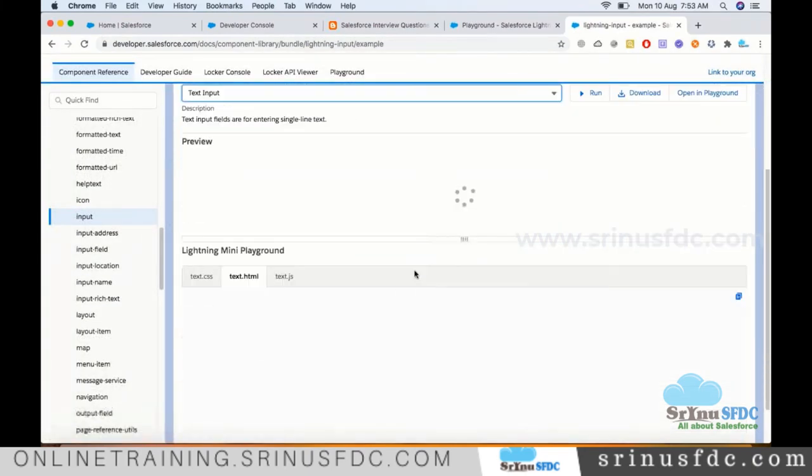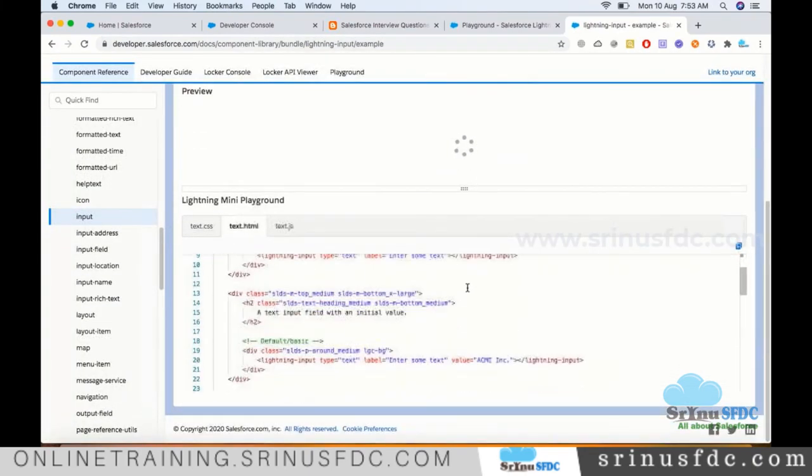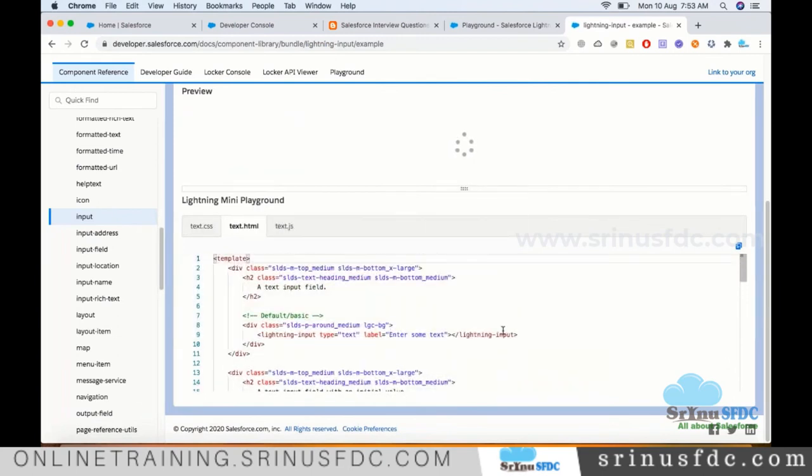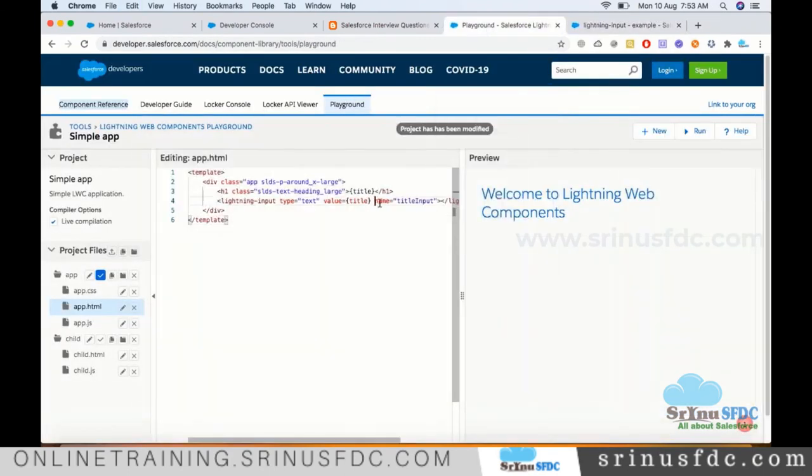Select that. And here we have the basics. So let's take this. I think that is not having any name property, and I'm giving some name property. That might be some problem, or we are missing something. So label we are missing.